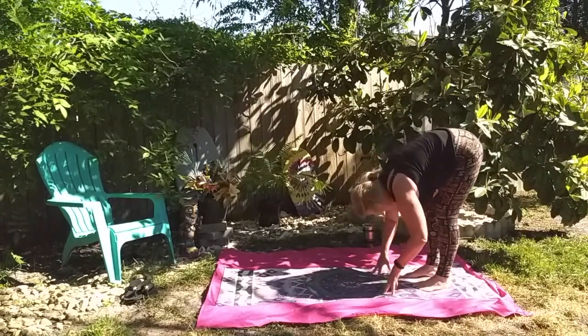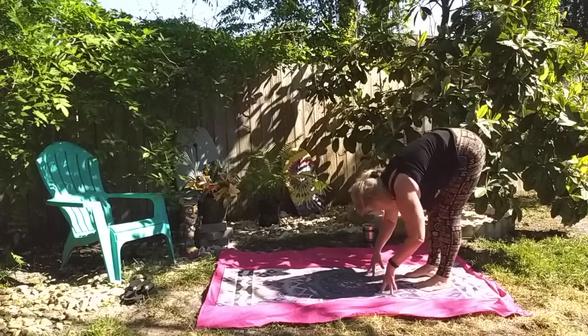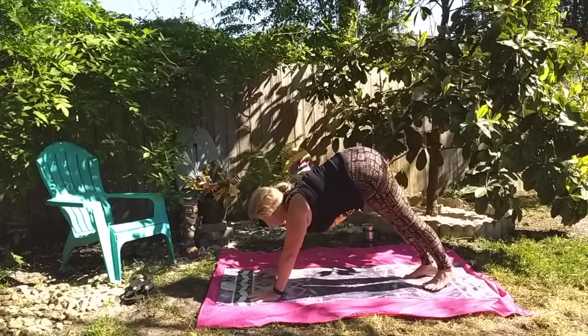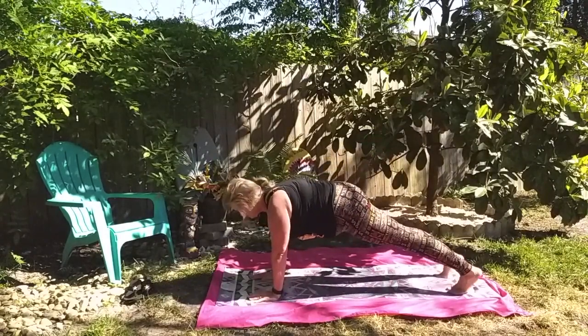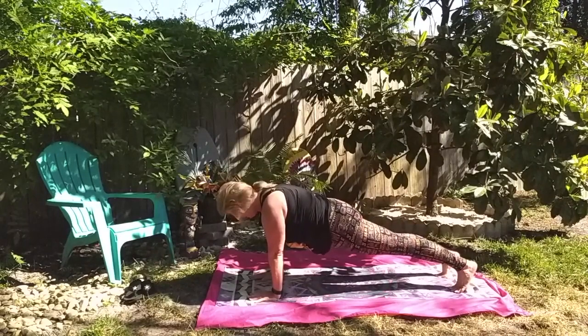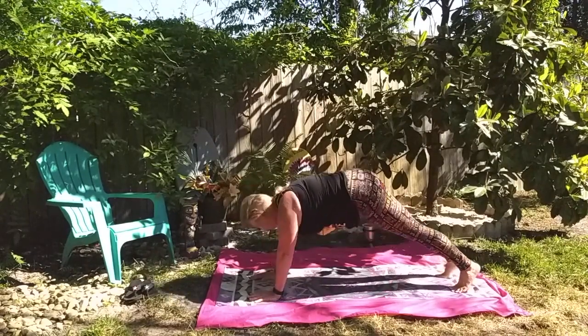Exhale and fold. Press up to the fingertips, walk the hands back out. We're going to walk out to plank. And we're going to hold plank for 3, 2, and 1. Press it back, downward facing dog.